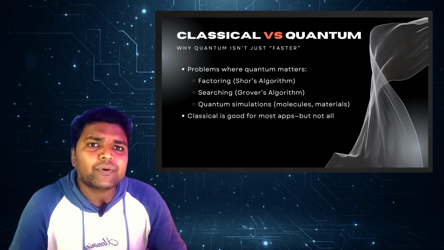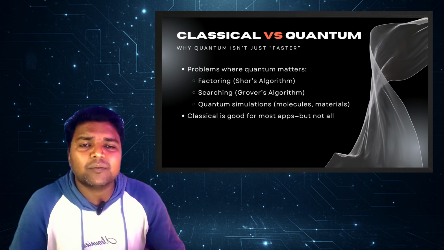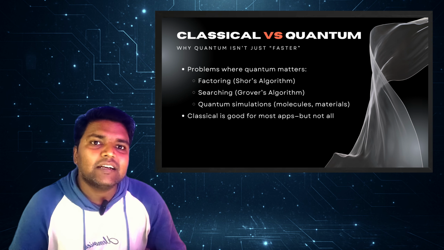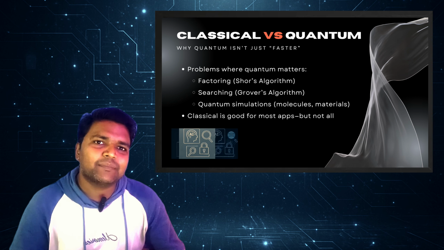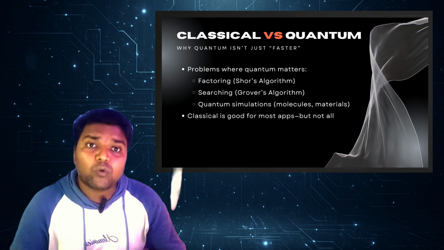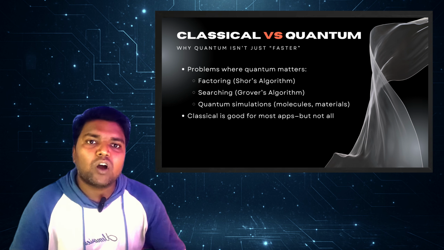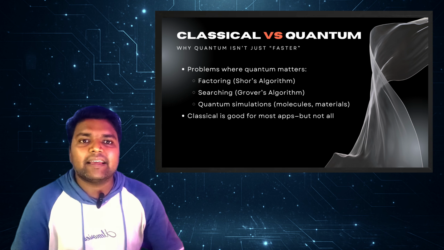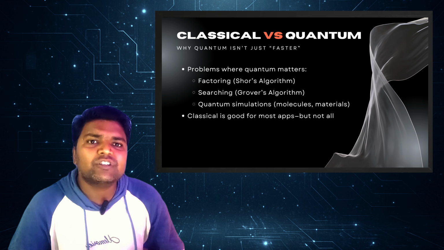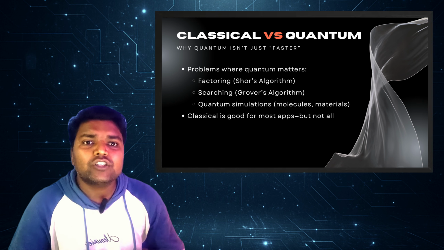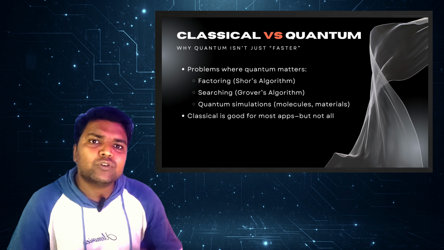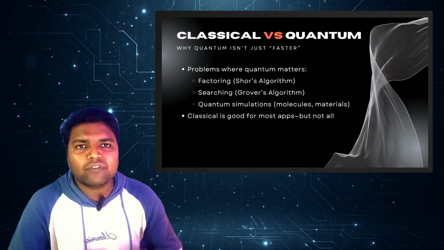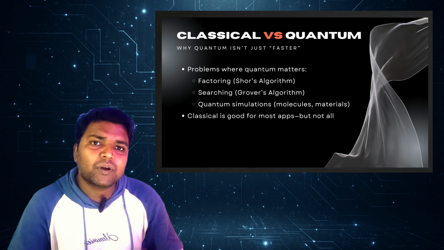So, is quantum computing just a faster version of classical computing? Not really. It's completely different. Classical computers are great for apps, games, and spreadsheets. But quantum computers shine in solving very complex problems like cracking encryption, searching huge datasets faster, or simulating particles for drug discovery. Problems that could take thousands of years to solve classically, with a quantum computer we can solve within a minute.